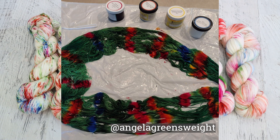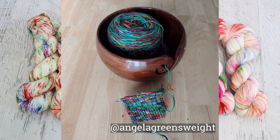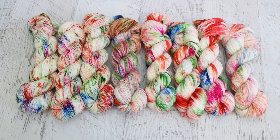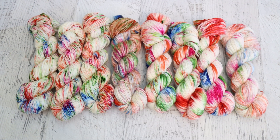Thank you so much to everyone who participated and joined along to dye with me. If you would like your work to be featured in upcoming Chemnitz Dye Along Recaps, share the colorways that you dyed on Instagram using the Chemnitz Dye Along hashtag, or reply to the inspiration photo pinned on the Chemnitz Facebook page. Typically if you submit your pictures before the 10th of the following month, I will be able to include it in the video. I aim to get the video out around or before the 15th of the following month, but sometimes there are delays and I will try to include as many pictures as I can.